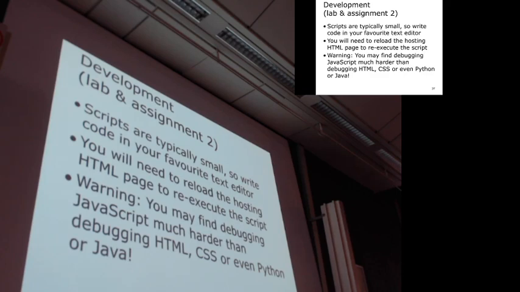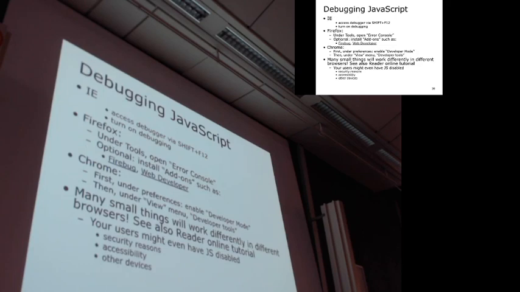You need to find some way to add your JavaScript to your assignment 1 HTML. And every time you fix something in the JavaScript, you will reload your HTML to make sure that your browser re-executes the new version of your JavaScript. I think the debugging here is harder than it was for the HTML and CSS. So it becomes even more important that you have a style that allows you to make errors, but also to find them quickly. That definitely means that you need to have your console open in your developer tools.